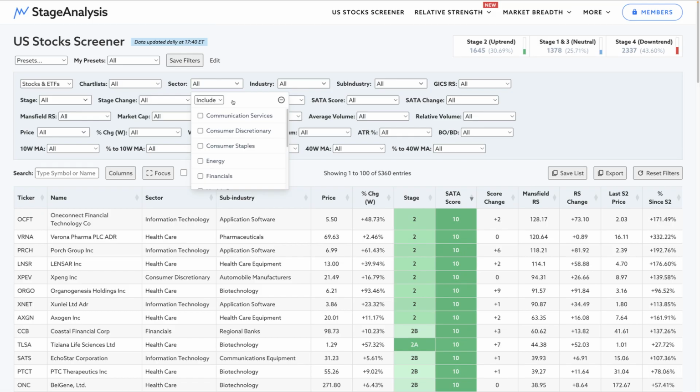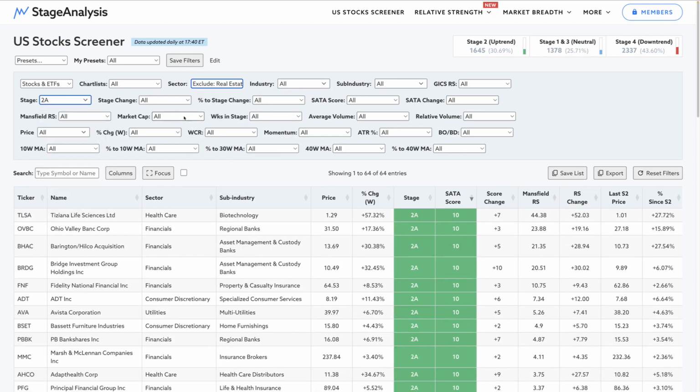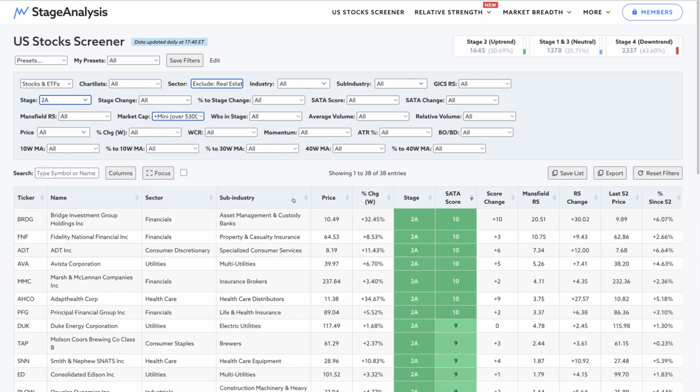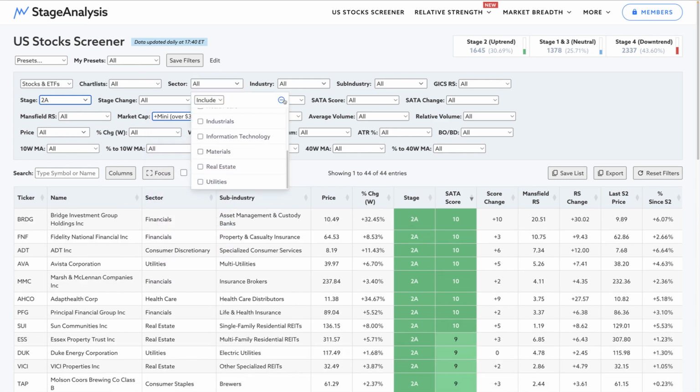The majority of the time I use this as an exclude, as I'm not really interested in real estate stocks, for example. If you tick it to exclude, then scroll down and get rid of real estate stocks. For example, when I'm looking at stage 2A breakouts for the week, I generally don't want to see any real estate stocks. At the moment we've got 44 entries here.